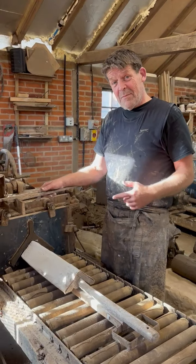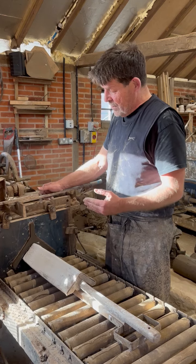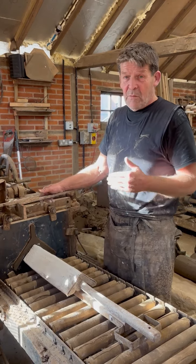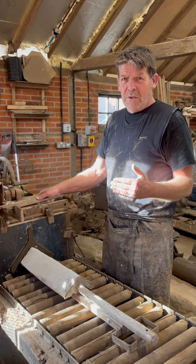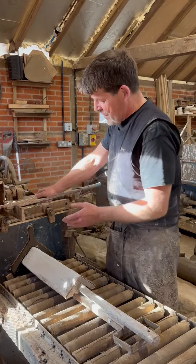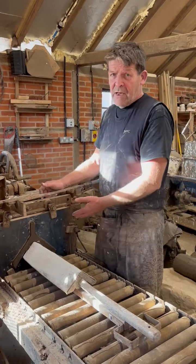So today I'm mainly making ridges. This is a fairly standard — well, it's not a standard ridge because there are no standard ridges anymore. So this has come to us; they only want 50. And because we're kind of a small operation, we use fairly low-tech methods — the technology is very low-tech, to the point where we can do jobs like this because we use things like wooden dies.